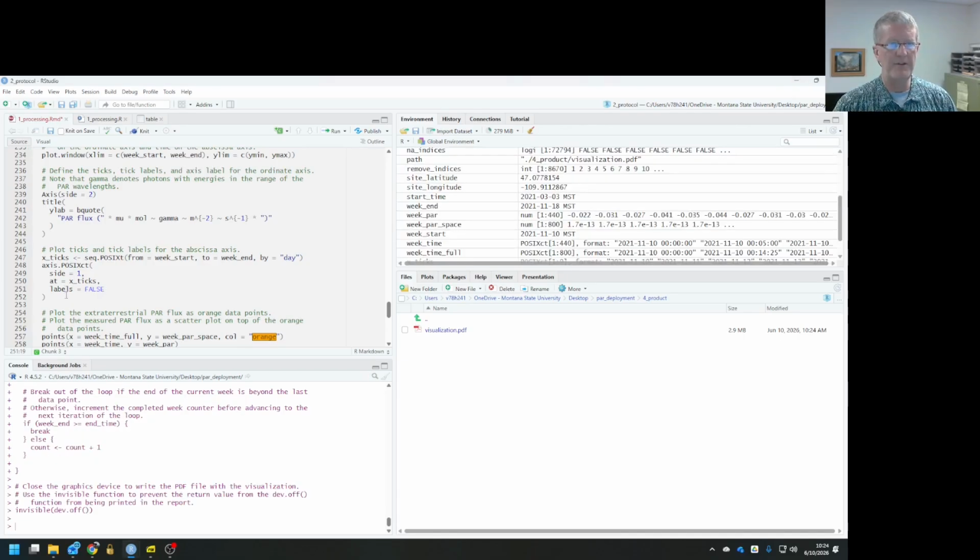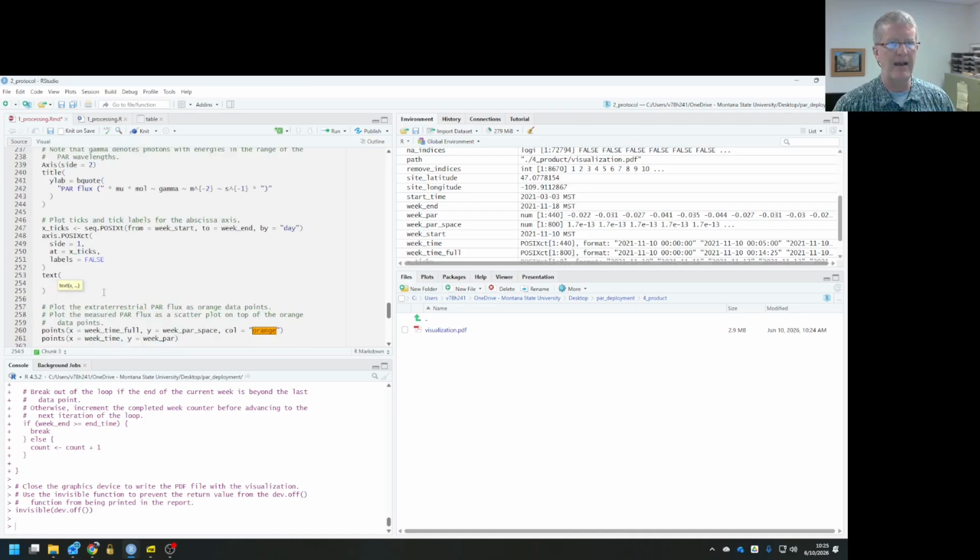Okay, so now how do we get our ticks located, rotated? Well, first of all, we can use the text function to add text to the graph directly, but we're going to give coordinates for the text and where it goes with X and Y coordinates. And this is one of those cases where I need to have data defining the x-axis, but I would prefer if I had a relative scale for the y-axis because I don't want to have to think about the scale of par in order for placing text.